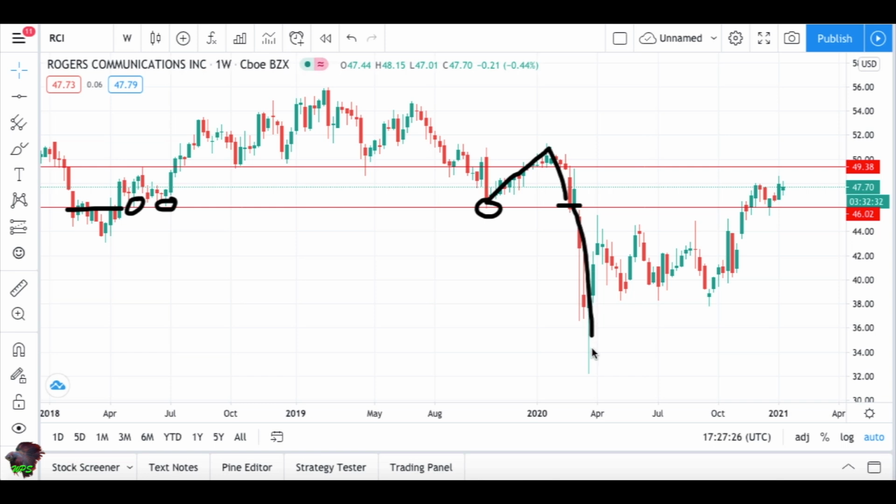Once we broke through and the market fell, we came back to that, and look how many times, almost to the line. These are all resistance areas, right? Not exactly at this area, but this is telling us that the market has been moving in this kind of a box for quite a while.